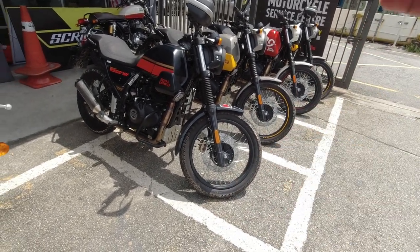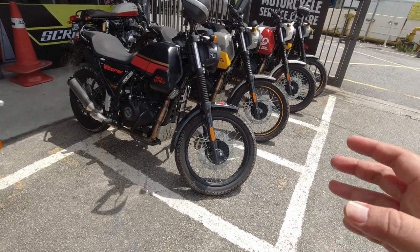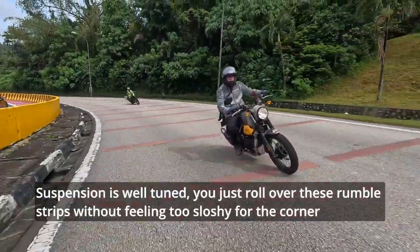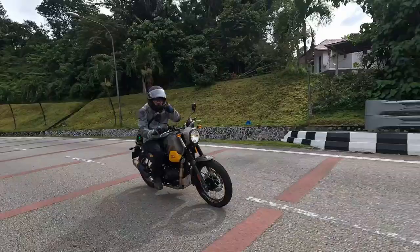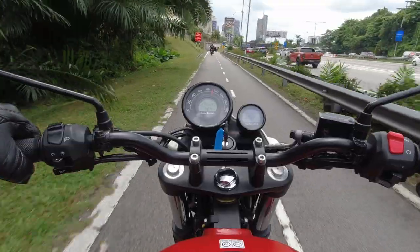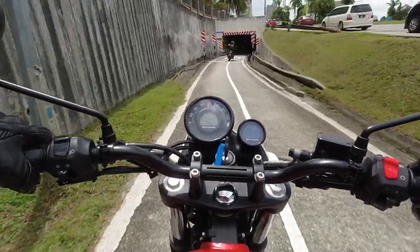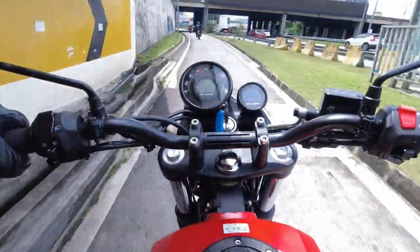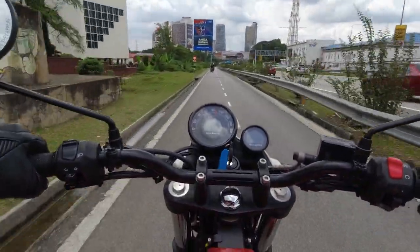You have to come here, ride it, then you feel like, hey, suspension supple. I mean, we were going over those thick rumble strips that we have a lot around town that will shake your feelings out, right? On this, we were just sailing over those rumble strips. Then we went on the bike lanes on Ferry Highway. Anybody who's used those bike lanes on the Ferry Highway will know that it is not the smoothest. There's a lot of bumps, but we were going quite fast on that road.